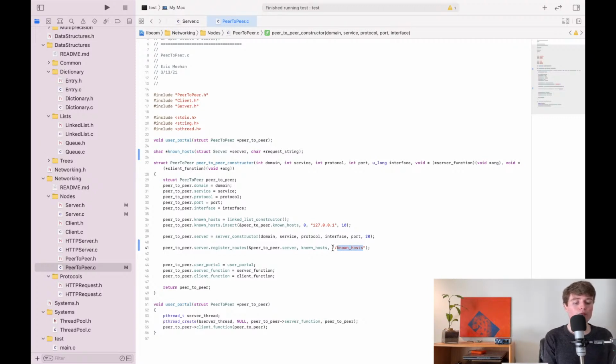So in the future, if I want to, we could change this to /services/known hosts. And while this might not represent any folder structure that we have internally on our machine, it does actually make sense that known hosts is a service this node provides. So I'm fond of this URI URL method as a means for differentiating the different services that a node offers. So I'm going to leave it here for now, but I'm open to suggestions for different ways that we could do this on the network.